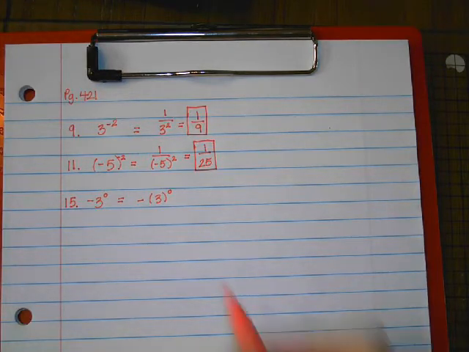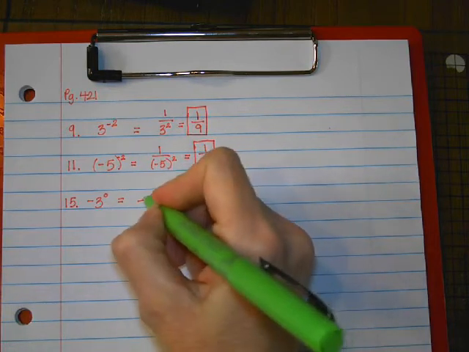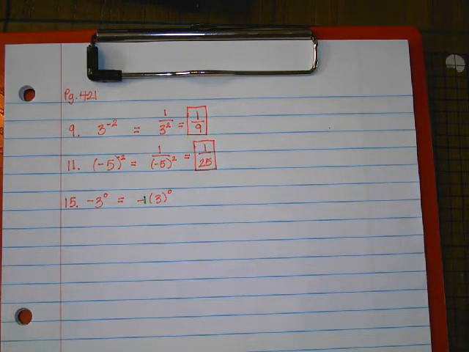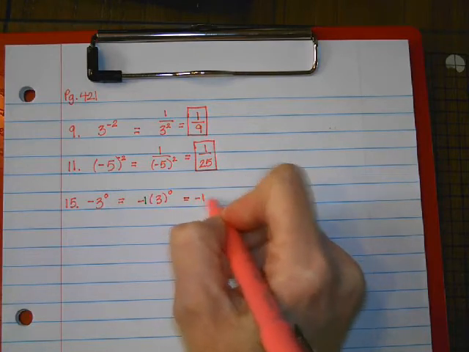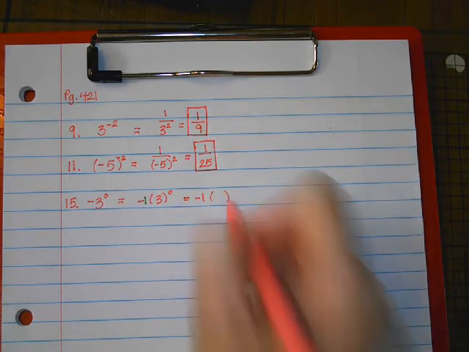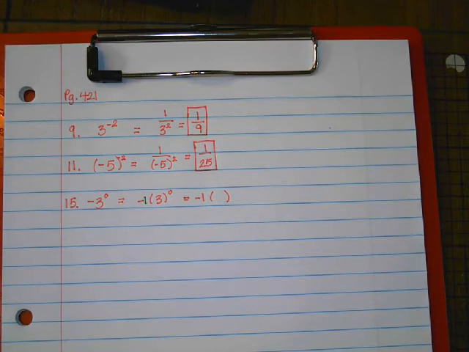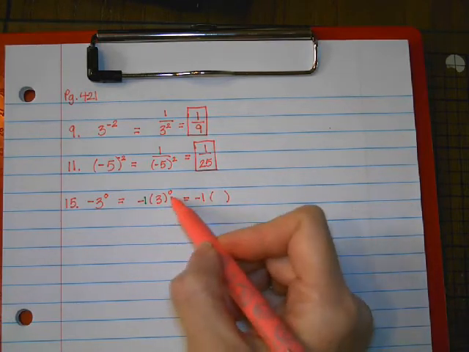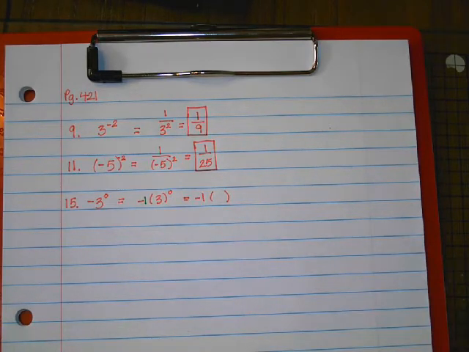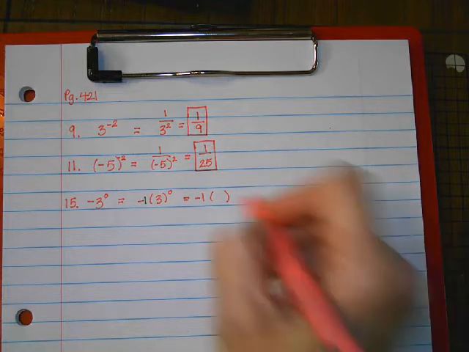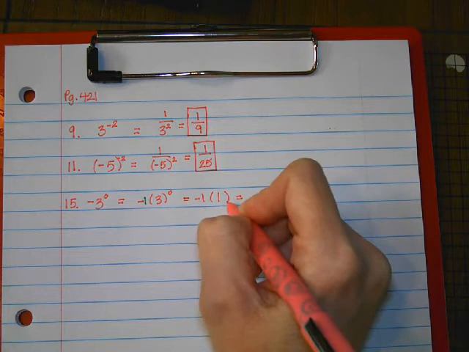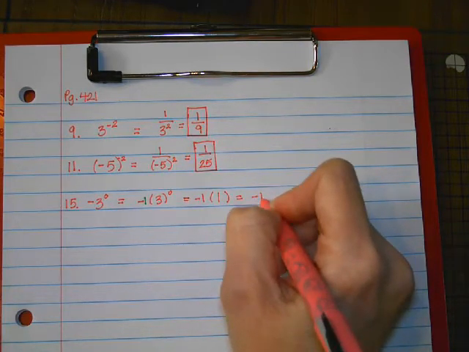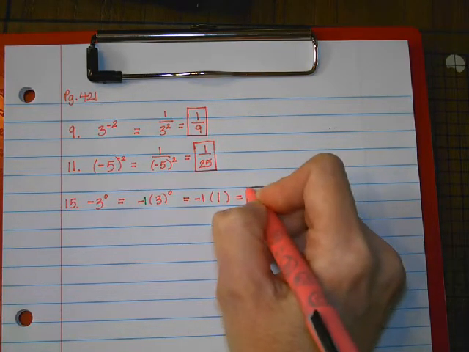So what is happening here? There's like a negative 1 right here that we don't see. So this is like negative 1 times 3 to the 0 power. Which means now we've got negative 1 times whatever 3 to the 0 power happens to be. And so what is any number raised to the 0 power equal to, Cheyenne? That is correct. It's equal to 1. So now we've got negative 1 times positive 1, which is a negative 1. And that is our final answer.